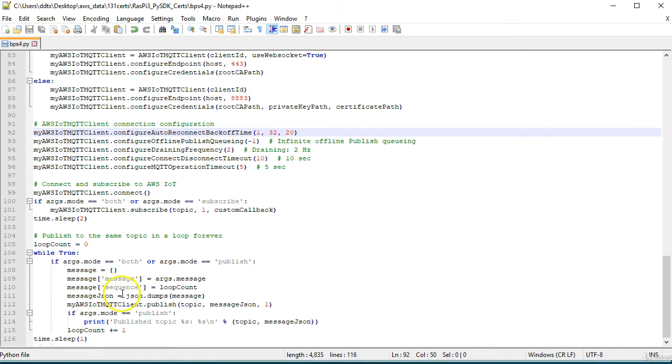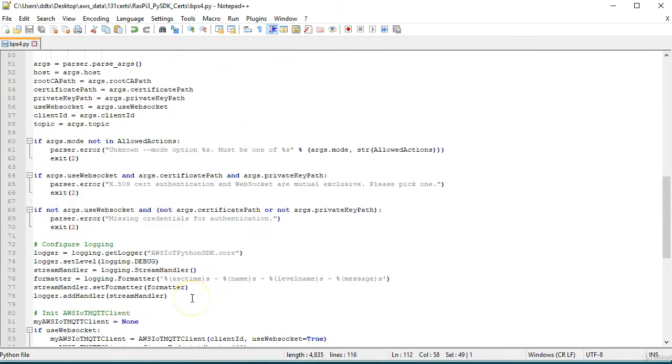But here we're going to take our message, use JSON dumps to encode it, put it into another variable, and then send it off to this argument. This is what sends it to that MQTT publish. And again, if you've done the zeroth lecture, this looks almost exactly the same. We have our topic here, our message, and then our QoS level. There's another variable you can add, but you actually only need the topic and the message. You don't even need that, because as I remember on the Amazon side, the quality of service is listed as 0 anyway.